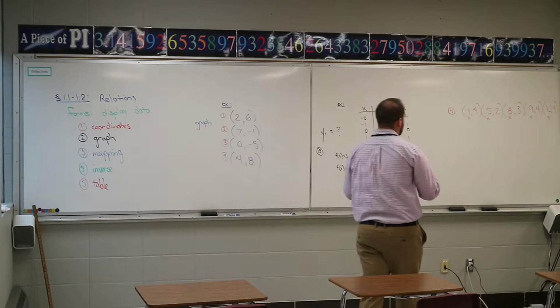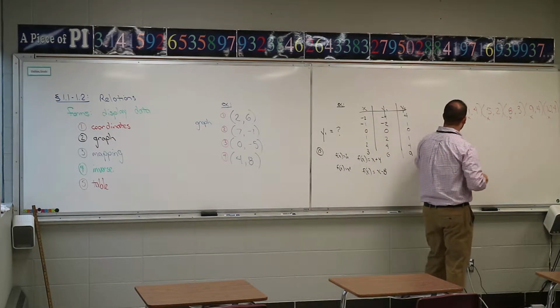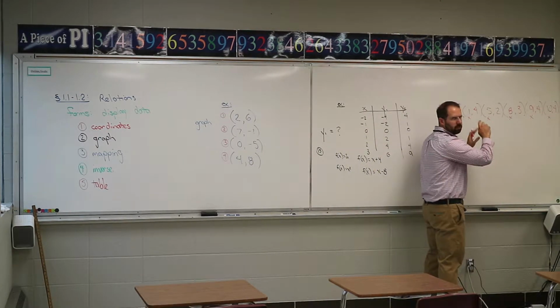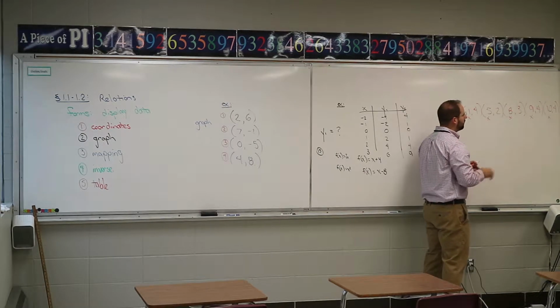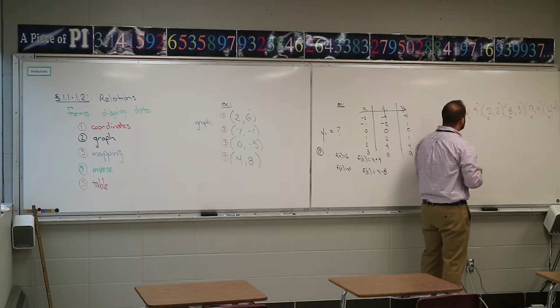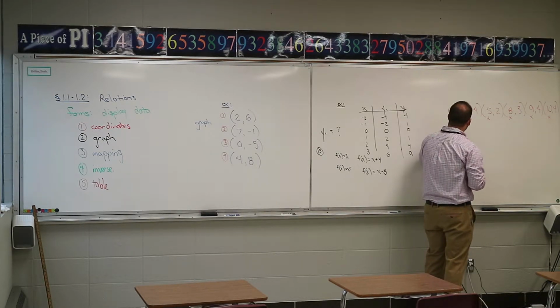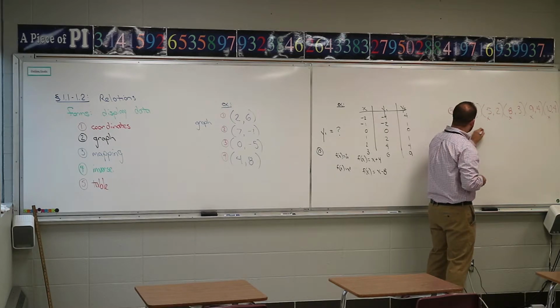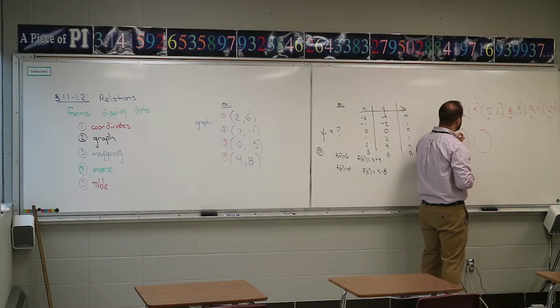And then what you have to do is write these in your different forms. So if I'm going to write it as a graph, you just put the dots on one graph. Don't connect them with lines or anything like that. Second, we'll do a mapping. This is one of the parts we introduced on Friday. For a mapping, you put the numbers in least to greatest order.